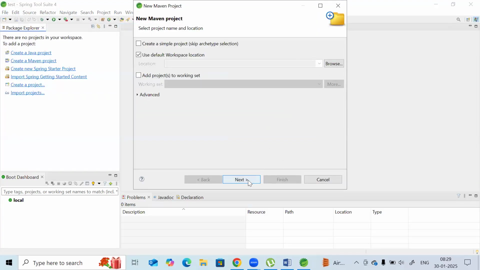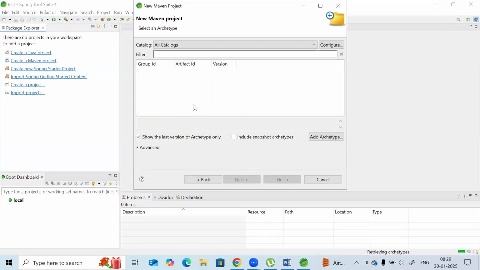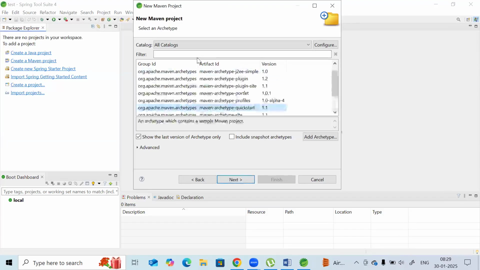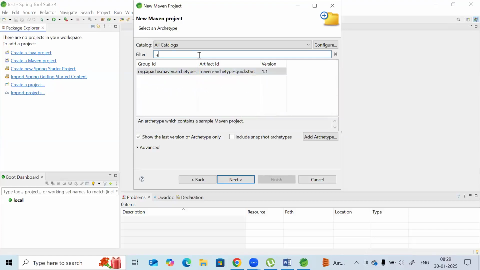I'll click on next. I'll tell you all these things later about Maven archetypes. In Maven, you should know many terminologies. I'll tell you that.